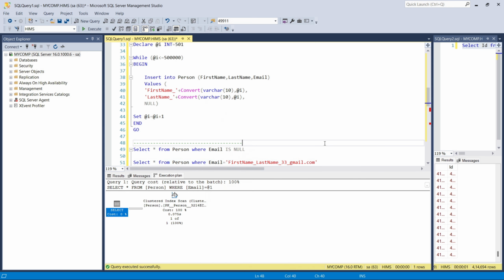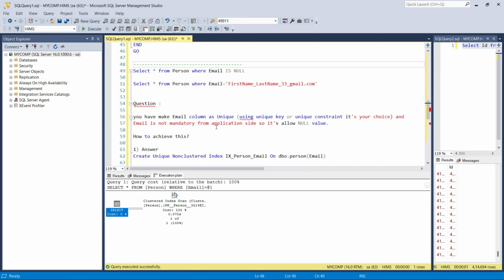Okay, so how to do that? First of all, while creating an index, we have to keep in mind that we have to make it unique as well, not only from the searching point of view, but we have to implement two things: unique as well as fast searching. Okay, how to handle that?